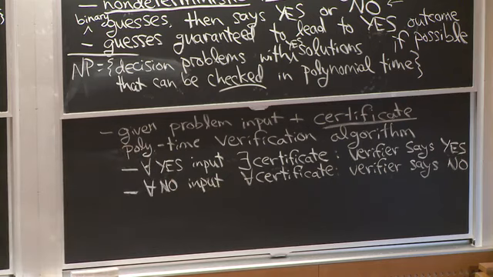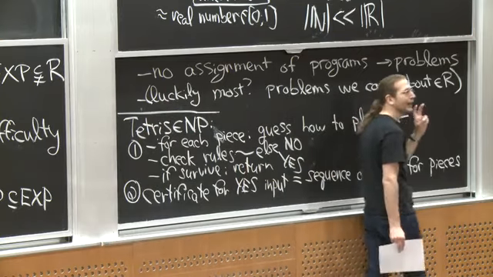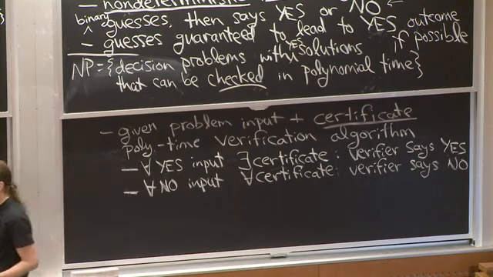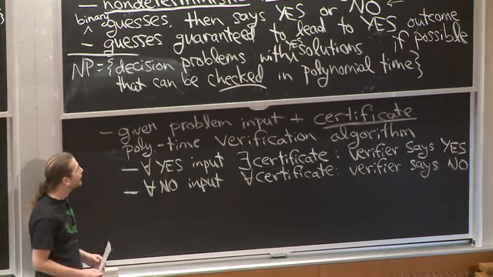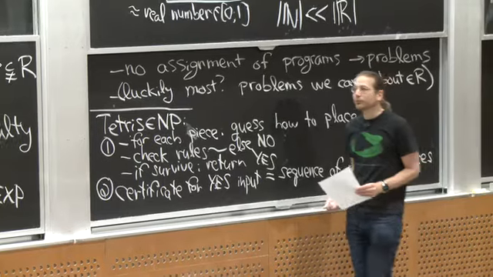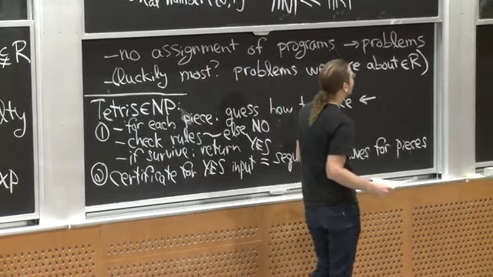But it's nice because it says on, say, Tetris, if I give you this sequence of pieces, it's very easy to write down a verifier which just implements the rules of Tetris. And so then you can at least check whether a solution is valid in the yes case. In the no case, we don't have anything useful. So NP is some additional structure about the yes inputs in your problem. And a lot of decision problems are in NP. A lot of the problems that we care about can be phrased as an NP problem.